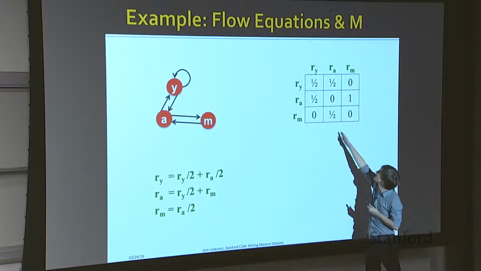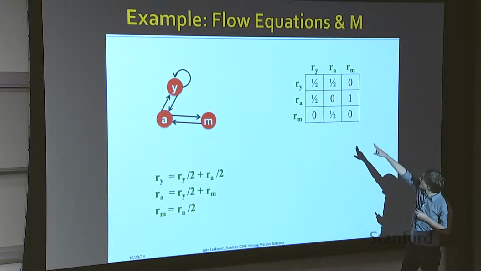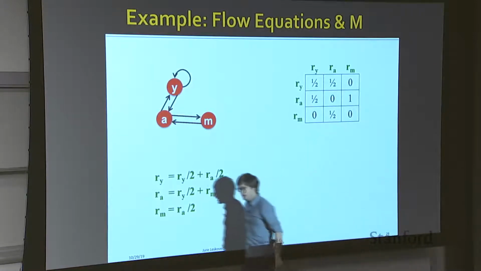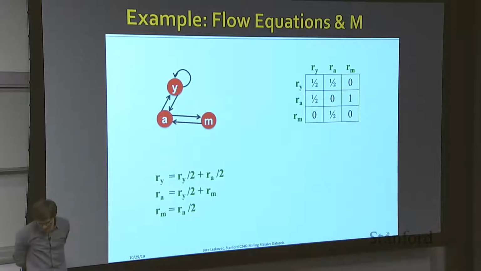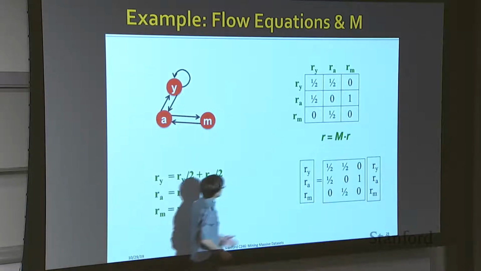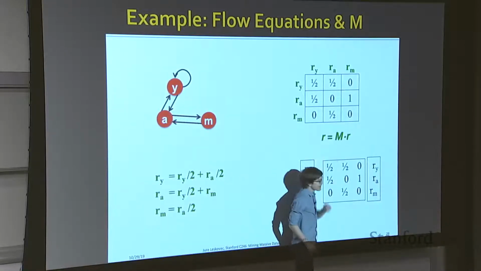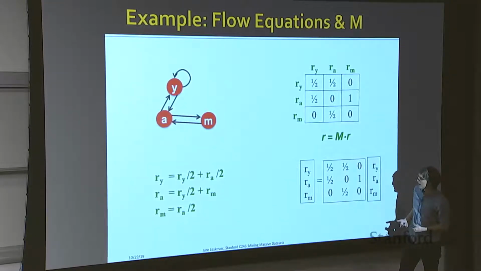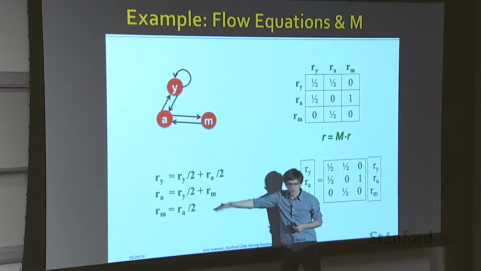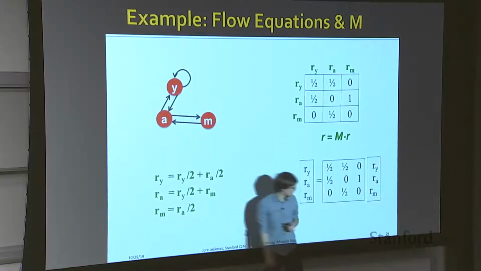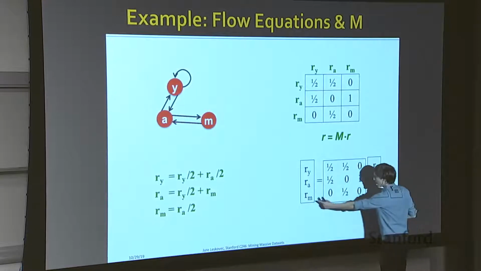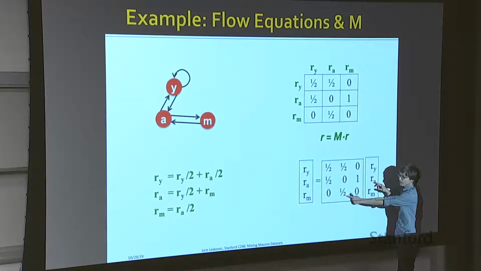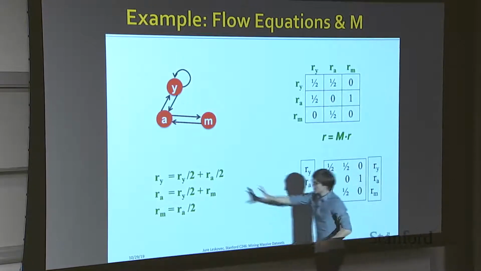And that the entry Mij is 1 over the out degree of j. Right? This is the matrix M. And what do I say? If I now say r equals M times r, here is my r, here is M and r, and you should notice how basically these equations are preserved, right? M times r gives r1/2. So if I take M and multiply these two things, this is the only term that survives, for example, right? So this is equivalent to that.